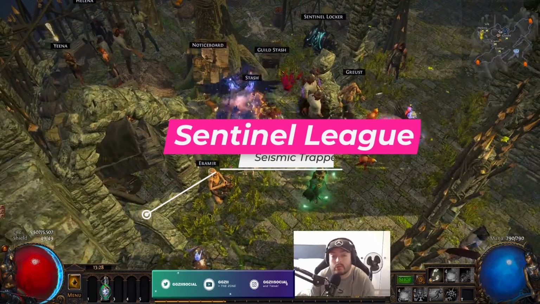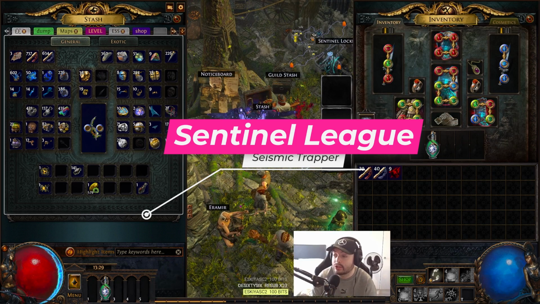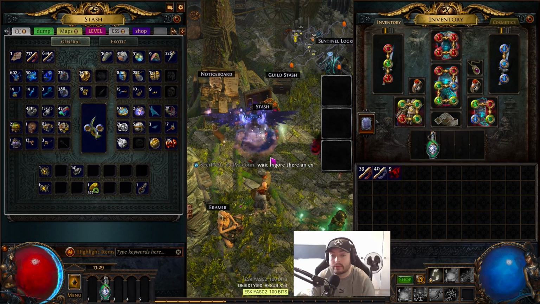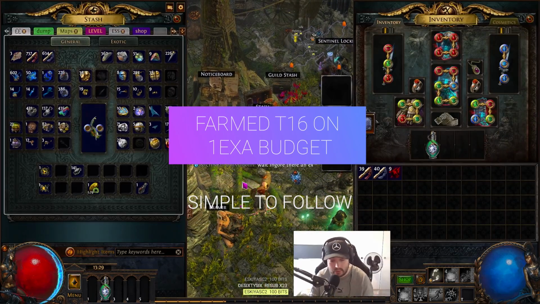Figured I would do a roundup of the character that I've been playing for the league. Seismic Trap. This is not something that is too new. It's not something that is innovative. It's a build that was designed to get going. It was a build to help me complete the Atlas, which it has done.